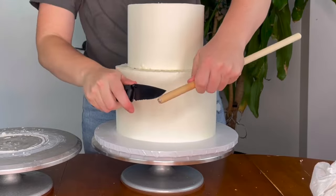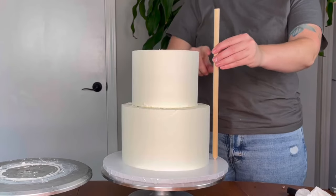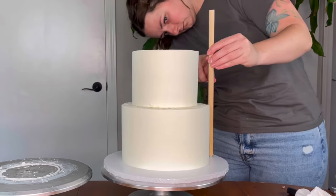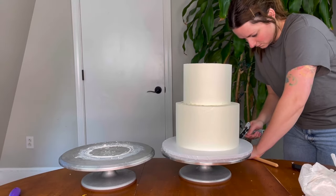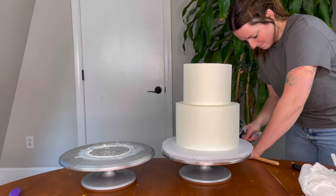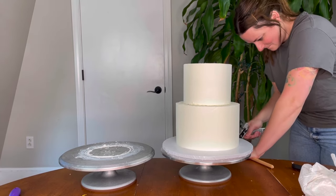I'm just smoothing out the edges here. I'm trying to show you how I sharpen the end of my dowel, because you need this to go through the cake board on top and, more importantly, you want it to go into that cake drum at the bottom. So I measure it to the right height — as close to the height of the cake as possible — and then I cut it. I don't have real tools; I guess this is some sort of saw for drywall, but whatever.